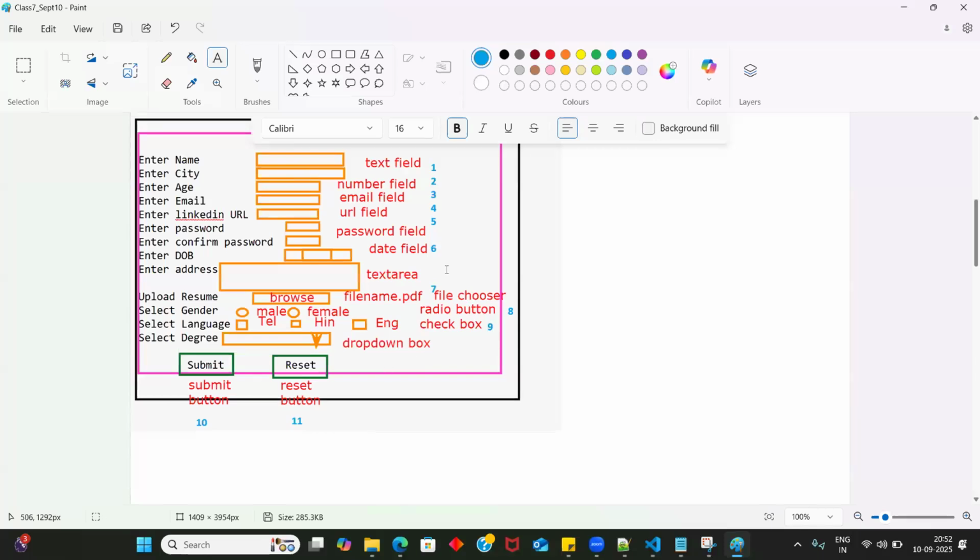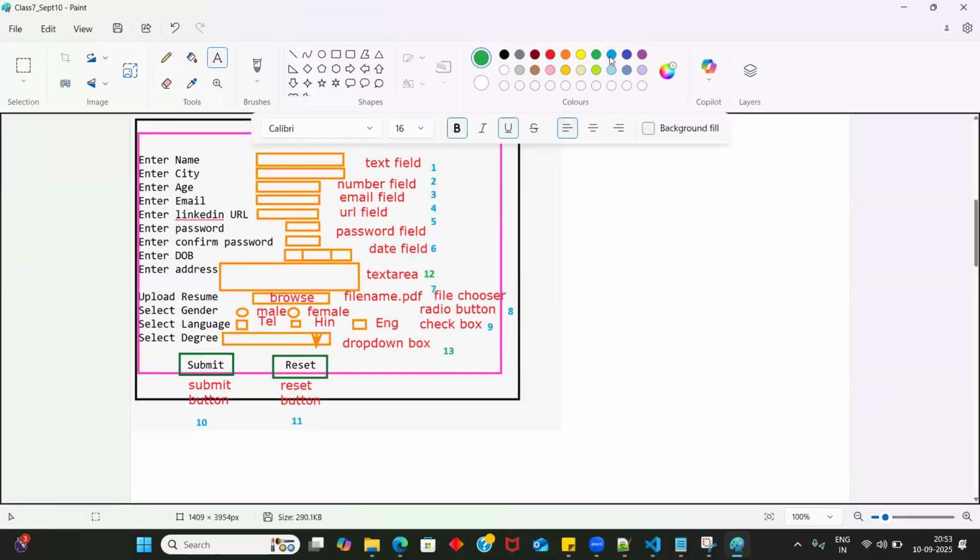I know, sir, you missed a few. Right, I intentionally missed it. That I'll keep in green color. So this is the 12th one, guys, text area. I was giving a special color. I'll tell you the reason. So 12th one is text area, and one more also missed it, right? 13, the drop down box.